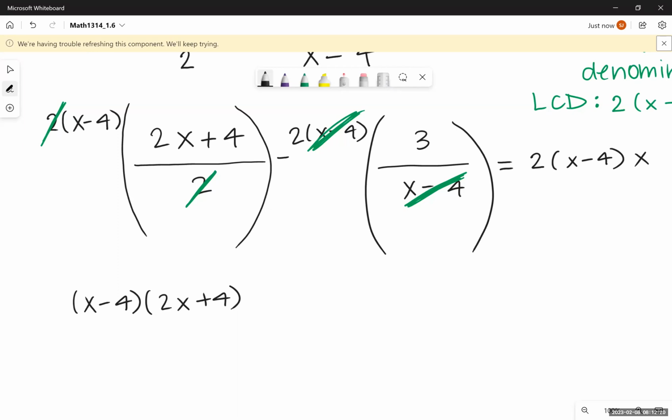That's what this whole first thing just turned into, because that LCD did its job and canceled what's in the denominator. Okay, and then don't forget right here, this was that negative sign, or subtraction sign, whatever you want to call it. That stays just like that. And then if you look at this second term, this 2 was not canceled and this 3 was not canceled. Those 2 terms in the green literally went away because that's what the LCD does. So I'm going to now just have 2 times 3. And yes, you could have just written 6. That's not a big deal.